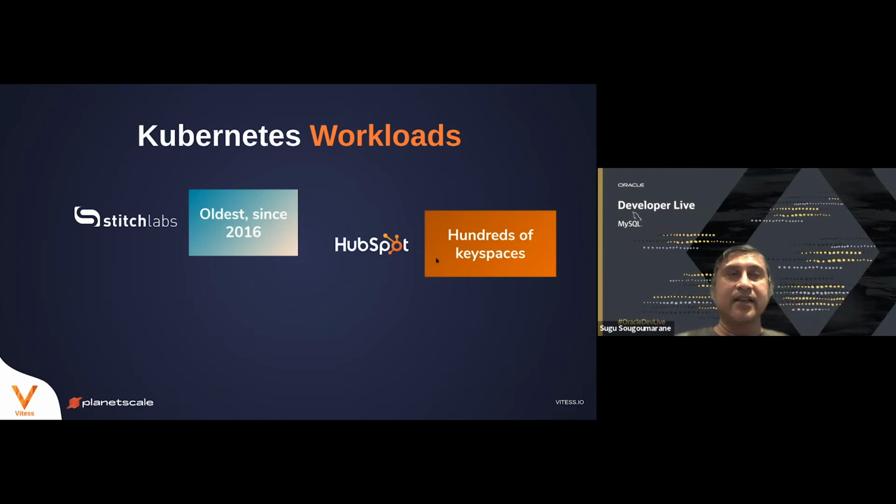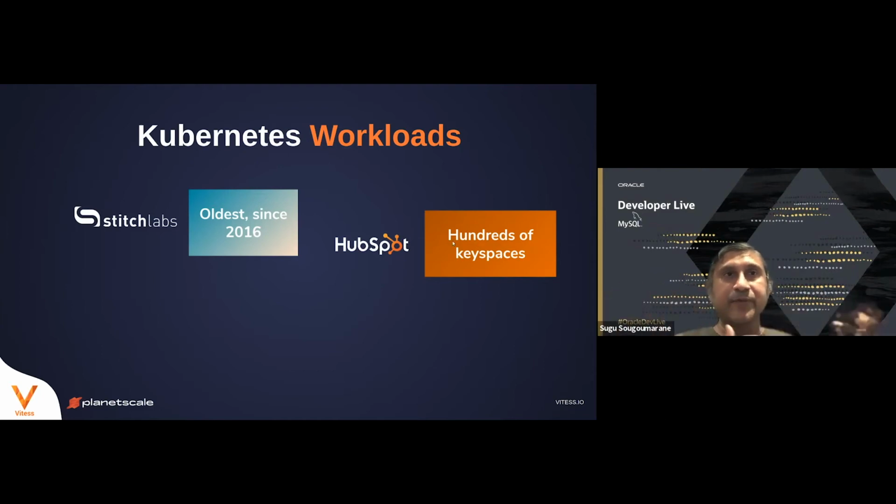So I think the way we operate, we want to deploy a self-service system for our developers where they can just click, click, click and get their database up and running. And I think Vitess has all the components that it takes to build that. So they came and adopted Vitess and deployed Vitess on Kubernetes, and they've been running on it ever since.